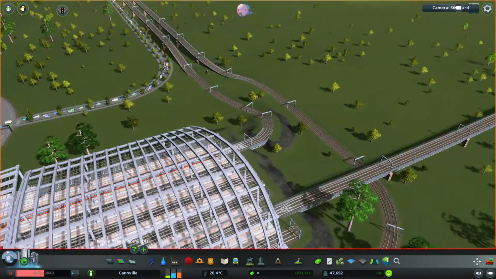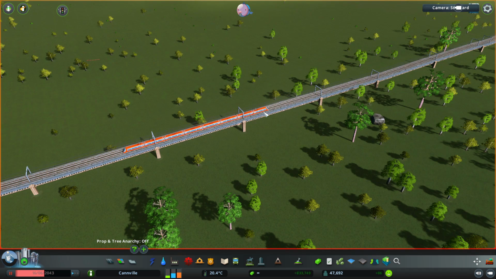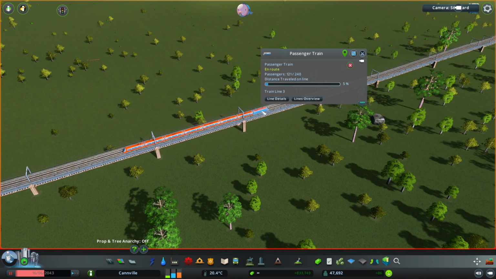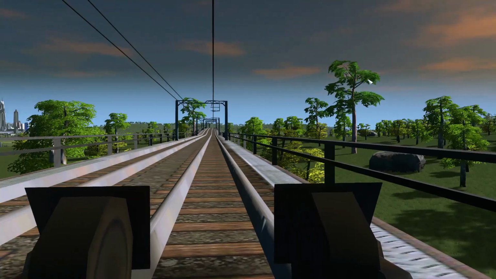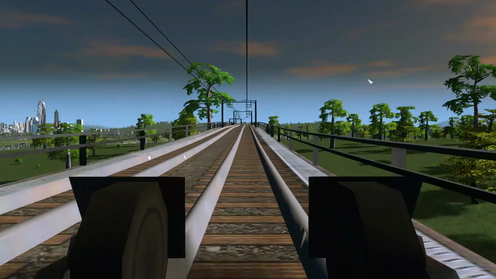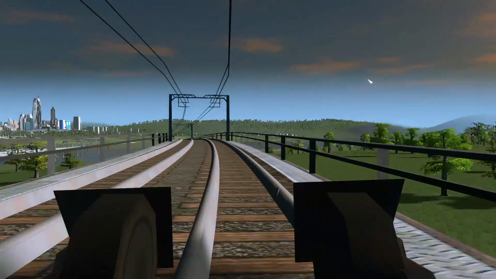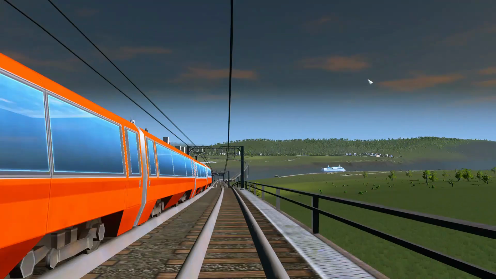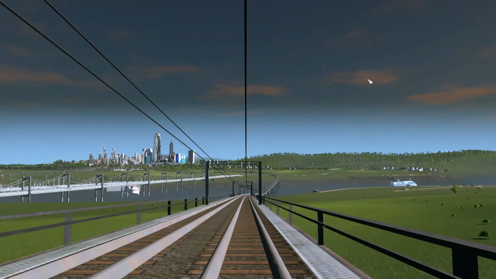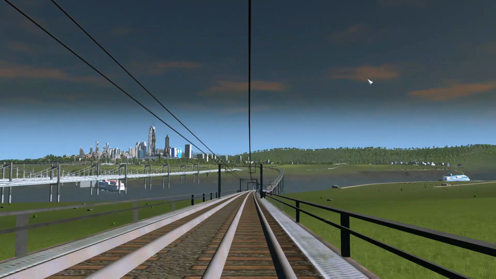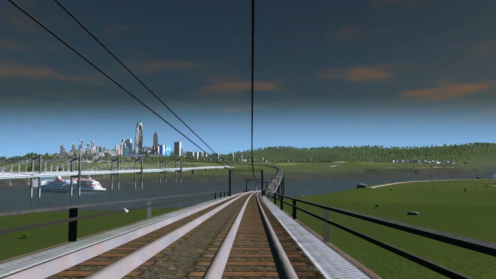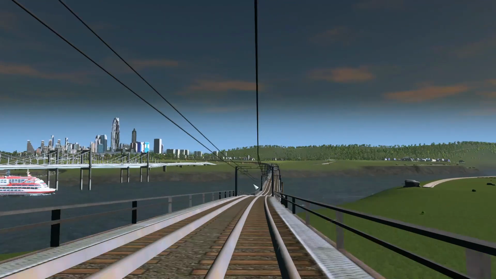So I used, for example, this mode. I'll pause. In this game, you can go to a train, you can click this camera thing, and now you can see how the train goes. So while it goes, you have to describe, yes, the train is moving on what? On the track, yes, on the railroad, it's a rail track. What you can see, we can see a ship, and we can point at it with a finger on the screen.